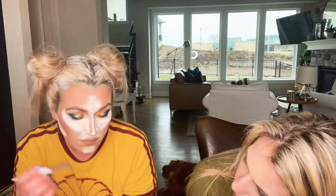Finish everything. I do want to say though, before we go to time lapse, I'm going to take this brush, and this brush I only use for white. I don't let any other color touch it. So I'm going to take the white and I'm just going to define my arch. That's all. You don't have to do this. It probably won't even be noticeable except to me. So that's literally all I'm doing.